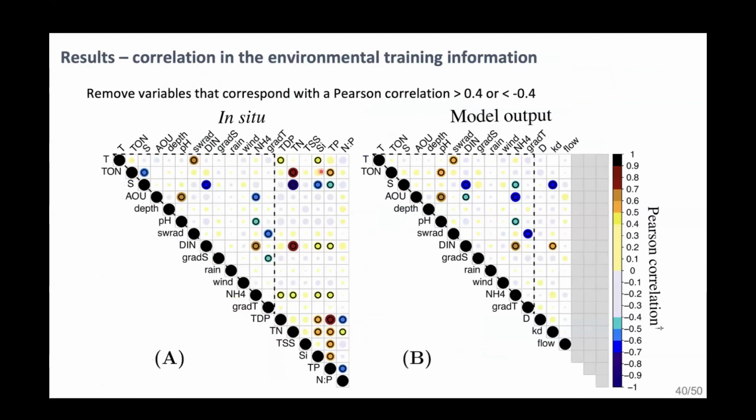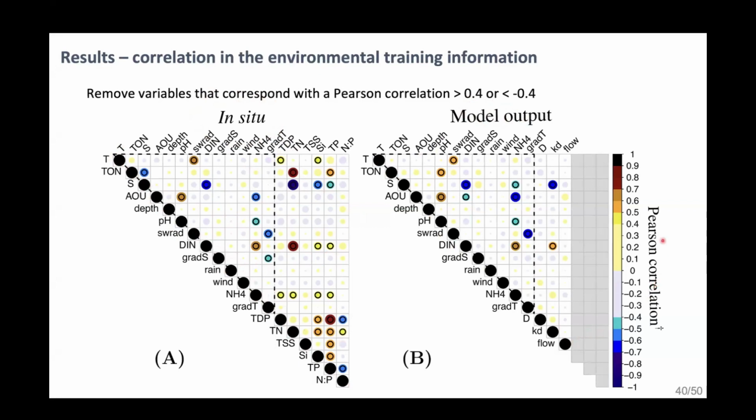Okay, we used a very similar methodology compared to what I showed earlier. So luckily, I don't have to add many slides on the methodology again. But the big difference is that we added additional environmental variables. Before we only focused on 9 variables, but this time, in the case of the in situ observations, we include 19 environmental variables that are shown here. And for the model output, we focused on 15 environmental variables compared to the 9 that we focused on before. And here I show you the correlation analysis.